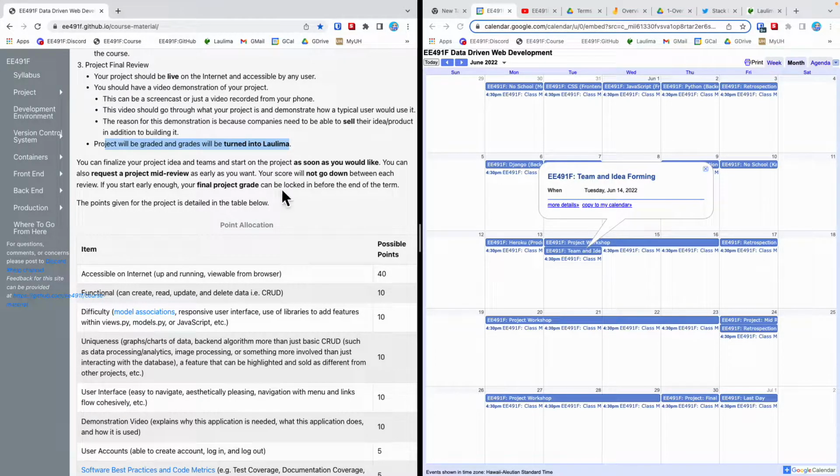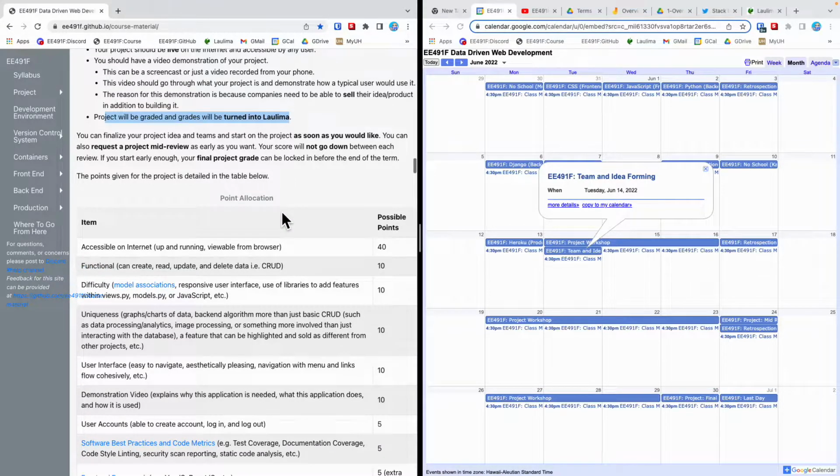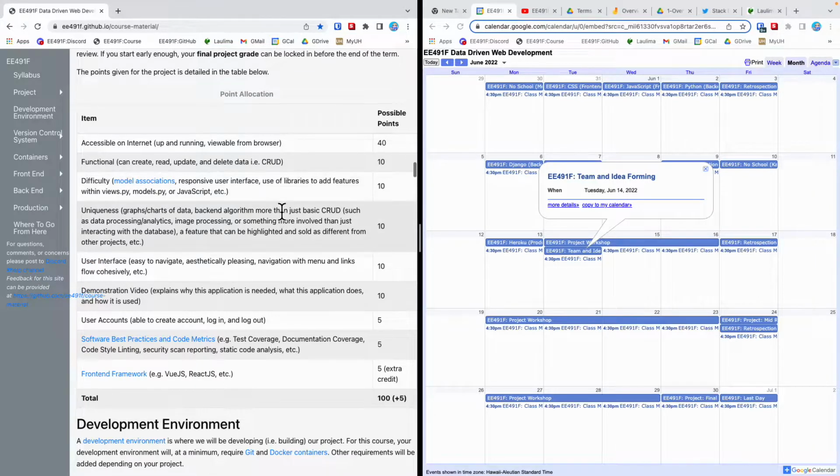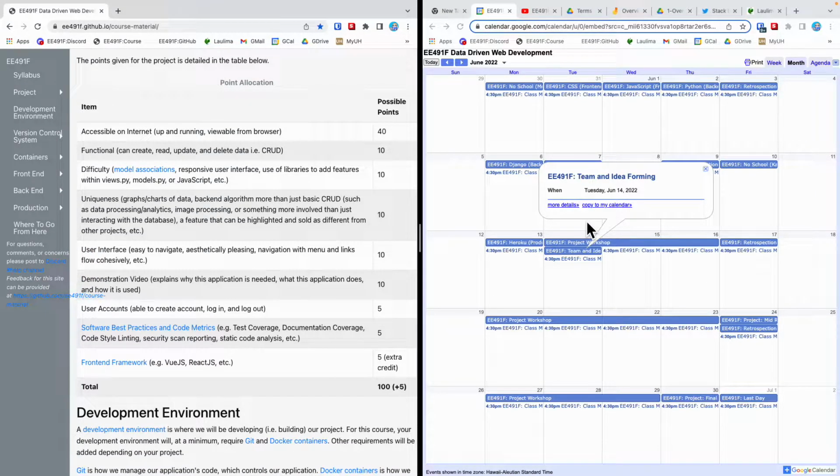Again, just start early. Your grades won't go down if you ask for regrading. Just don't try to rewrite your entire app, then I'd have to maybe start grading from the beginning again.